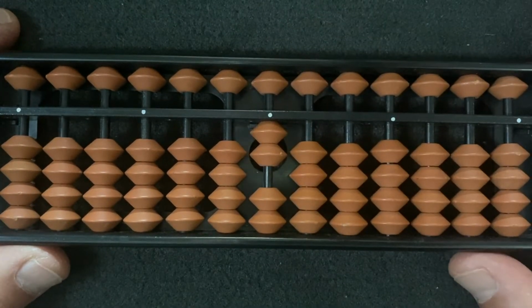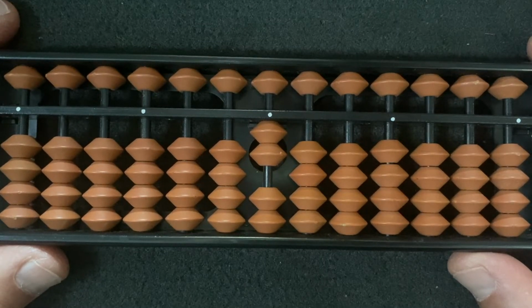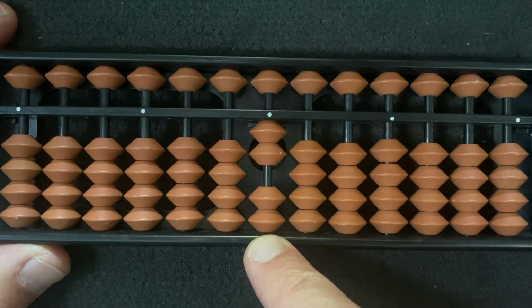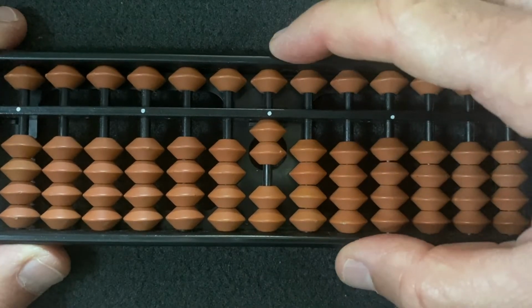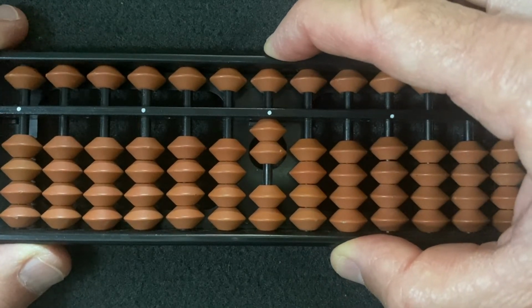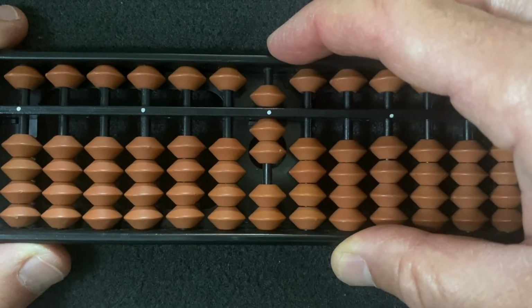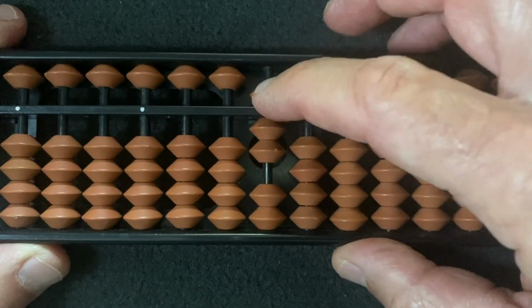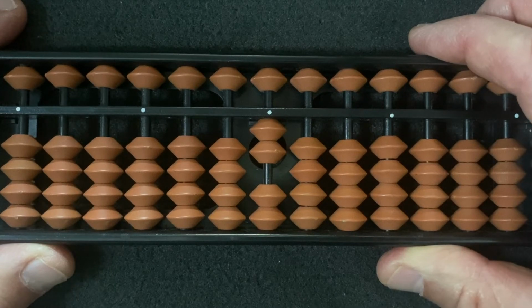In this example, we're going to practice working with our first 5 pair. So let's put a 2 on the abacus, and now we want to look at the finger movement to add 4 to 2. Well, as you can see, we only have 2 earthly beads, so we can't add the 4 directly, but we can do it using our 5-pair addition rule using the 5 bead, by adding 5 and then subtracting 4's 5 pair, which is 1. So it's a really simple movement that will help us solve many more new problems using the 5 bead.